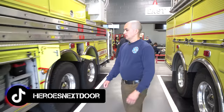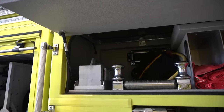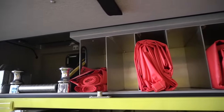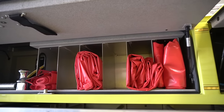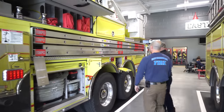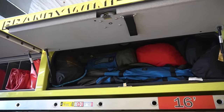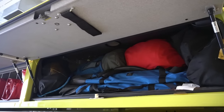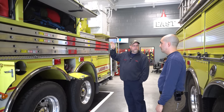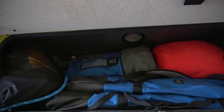Up top in this compartment are our salvage covers. We also have a 100-foot electrical cord reel hooked up to a 6-kilowatt generator. There's a junction box off the side — if they need power inside the house after the power company has disconnected it, we can run that inside. The compartment next to it holds some of our rope equipment. We carry an Arizona Vortex, which is an artificial high directional, similar to a tripod but with more functionality. There are leg bags, a main head bag, and a couple of rope bags. There are also four harnesses on the right-hand side — one size fits all, you just cinch them down.